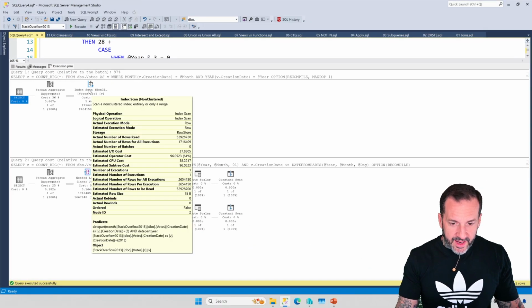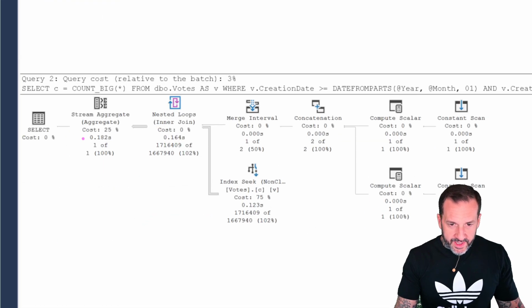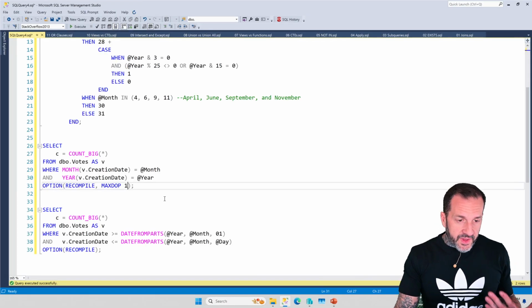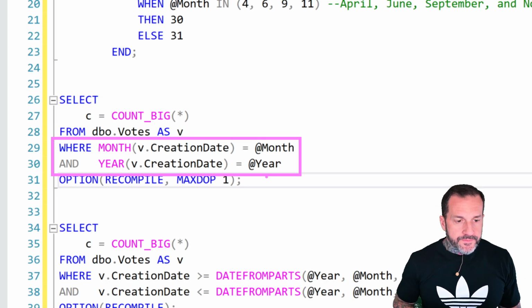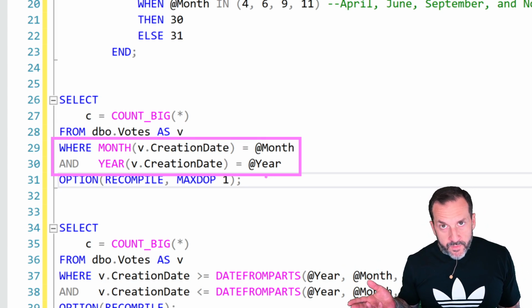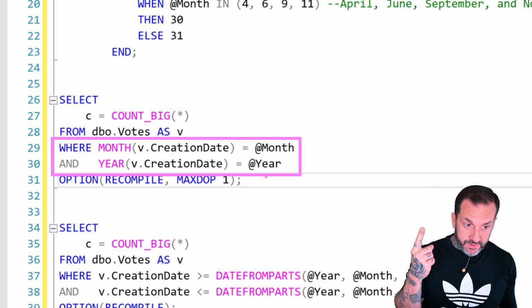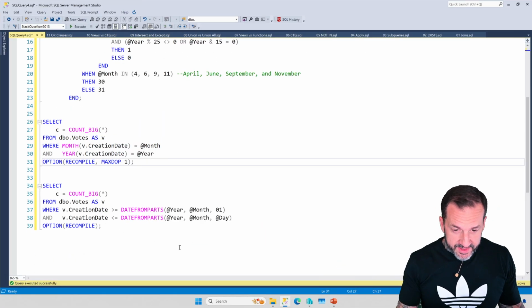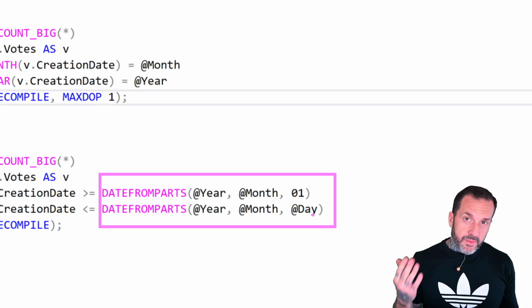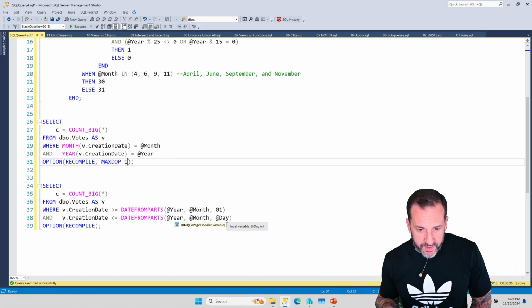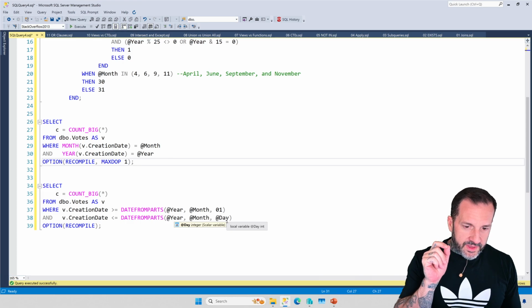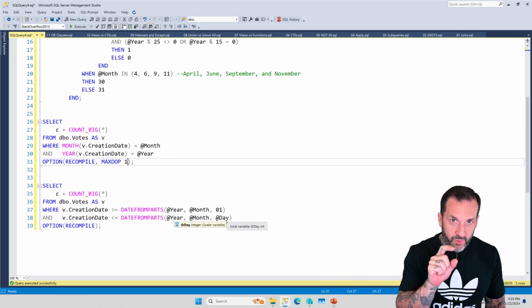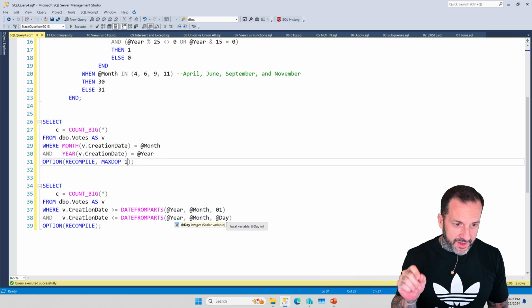We still have to scan that entire index. It's still doing the same thing. And this query down here is still able to, in just under 200 milliseconds, do that same work. So if you're out there tuning queries and you see something like this, well, stop doing it. One, the first step, stop. Second step, start. This is a much better way of approaching this. Now, this sort of thing won't work if you have to do something real goofy, like the year and month from a date value in one column equals the year and month from a date value in another column.